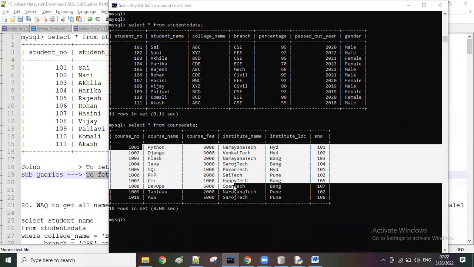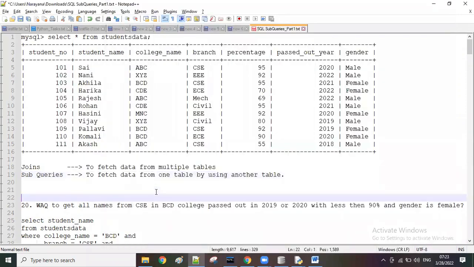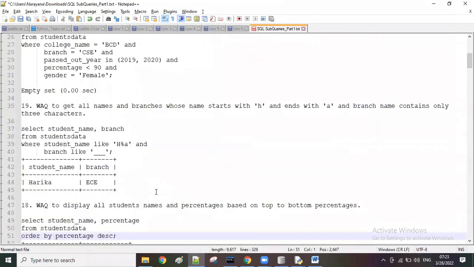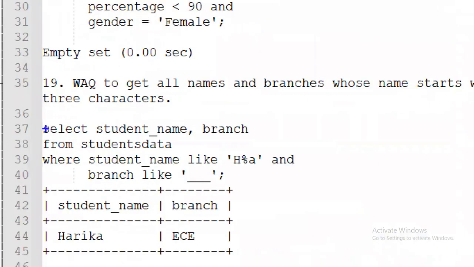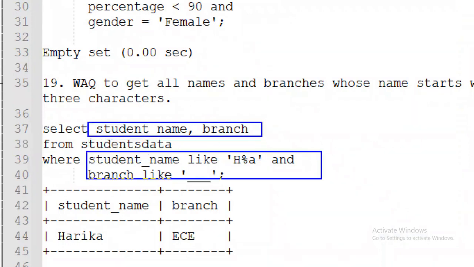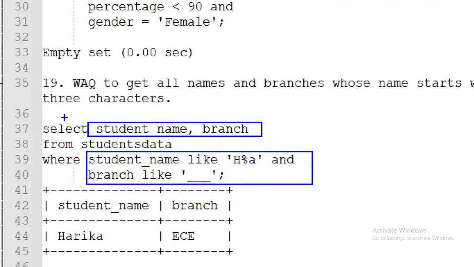Yesterday we saw multiple filters, right? In all the previous examples, the display and the filter were both from the same table. Display means the select, and the filter means the where. Both are from the same table.